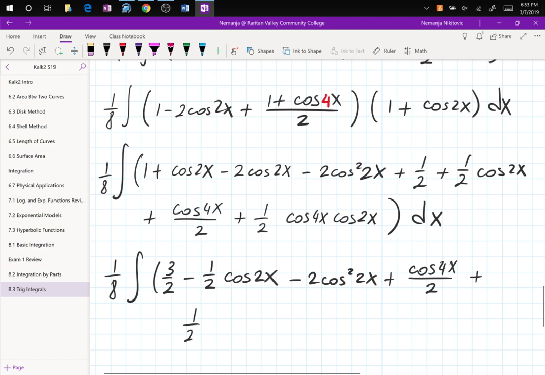The next term is the last term here, and it consists of different angles. If this x is 30 degrees, then this is 120 and this is 60. They're always different angles because this one is times 4 and this one is times 2. No matter which x you pick, they don't get to be the same number. You can't use u-sub because they are not the same. So the only thing available to you is this.